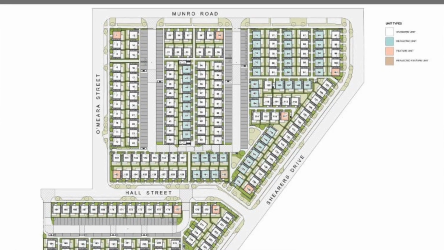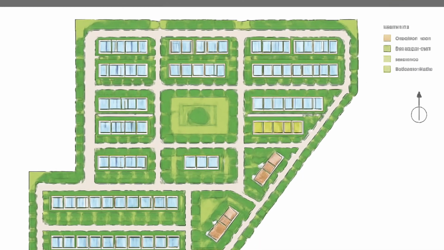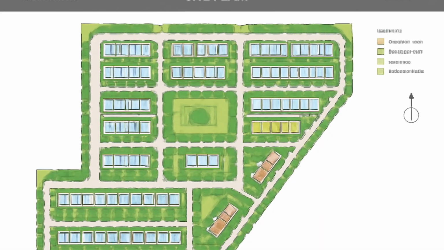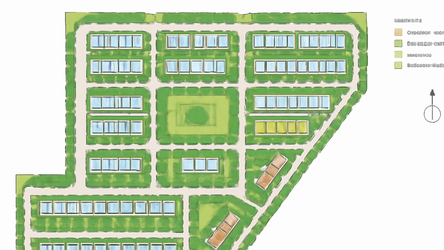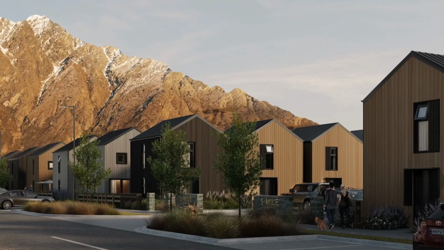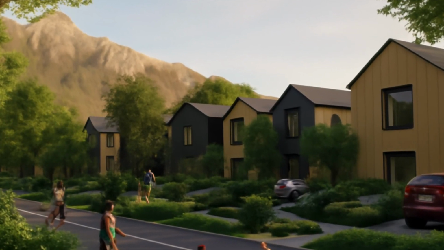So I have chucked this into AI, and you can see what would happen if we created the same amount of dwellings but made them duplexes. So actually put two joined together. This is what happens to the site plan, which you can see is completely different from a green perspective. And this is what happens to the view, the same view, the amount of green that you could add to it. And then I wanted to look at it as if it was a terrace.